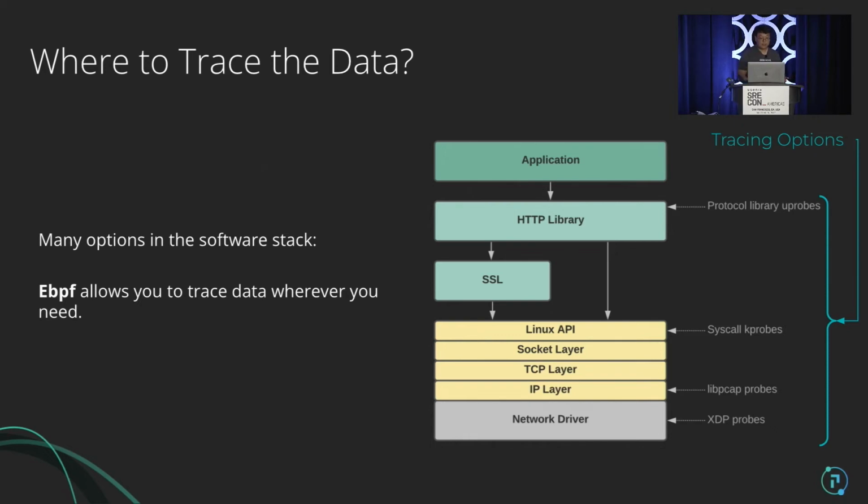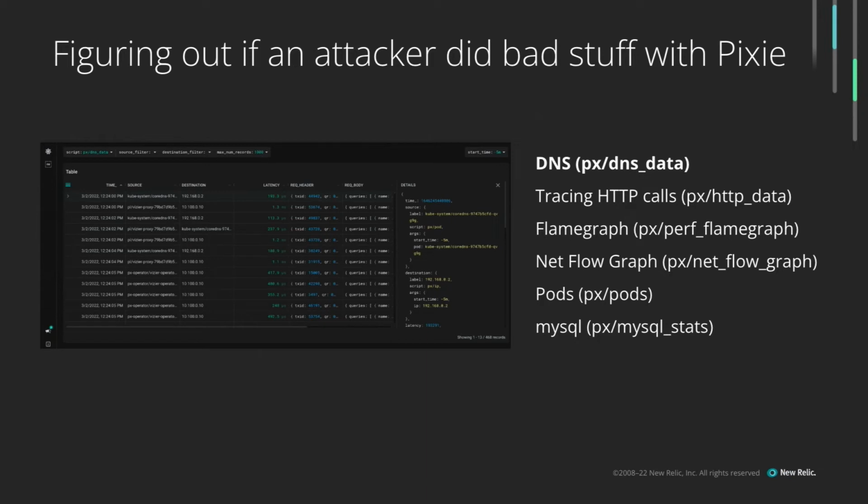So it's really cool. Here are some ways that you can see if some bad actor has exploited a vulnerability with Pixie. In that evil.com example, the hacker was using DNS to send social security information to its own server. You can use Pixie to see every single raw DNS query going in and out of your system. If you're going to reach out to an attacker's web server at evil.com, it needs to resolve the evil.com domain into an IP address when they're sending data. To do that, you need a DNS query to turn evil.com into an IP. So it will be logged in Pixie, and you can see if an attacker is using that method to send data to their server.